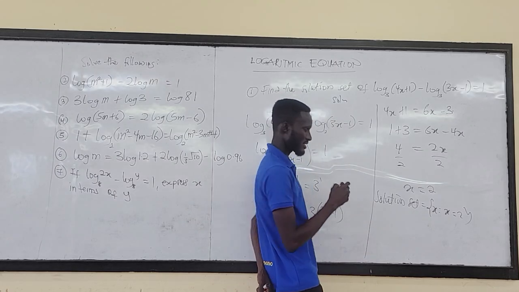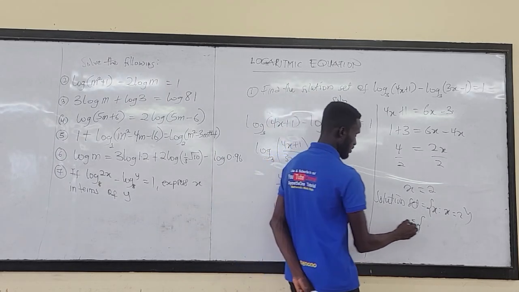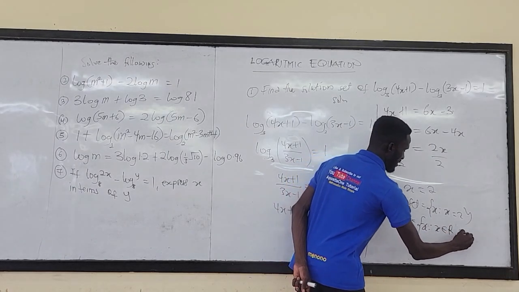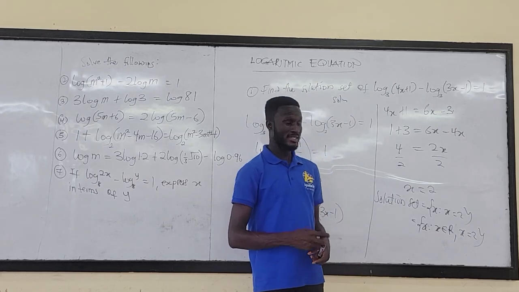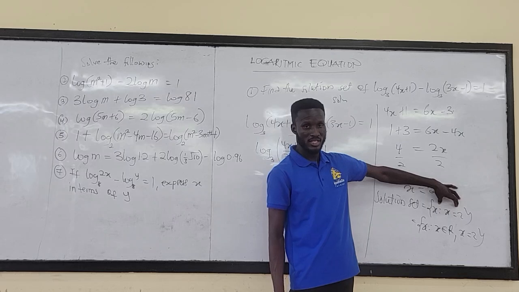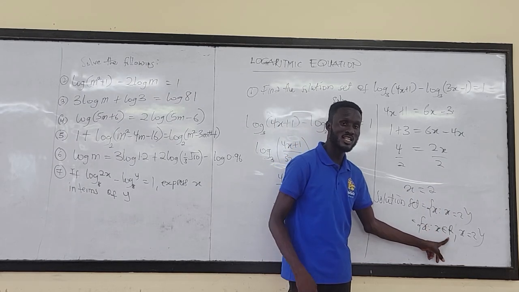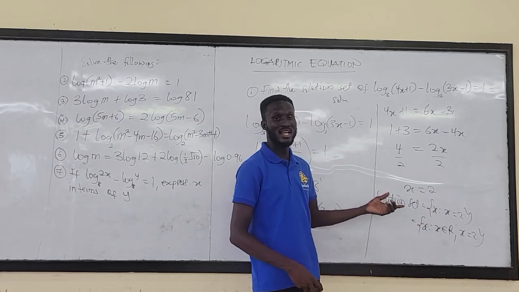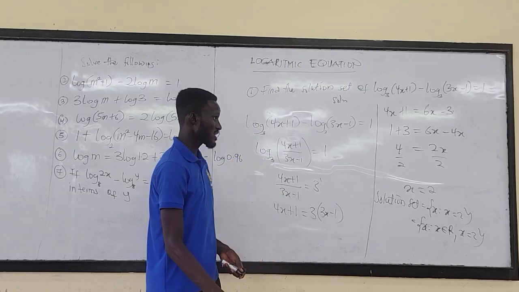Or more professionally, you can do it like this. If you want to be more professional, you have to do it like this. x is such that x belongs to the set of real numbers and x is equal to what? If you want to do it more professionally as a mathematician, you can define it like this. But this one is something normal. You get it? So x is such that x belongs to R, the set of real numbers, and x is equal to what? So this is the only answer that will satisfy the equation. Yes, we have a lot of questions. Now let's move on to question number 2.